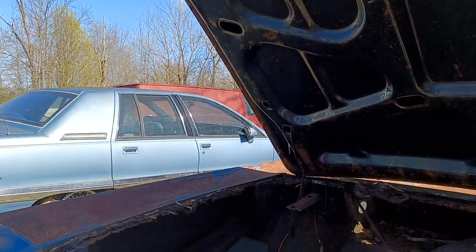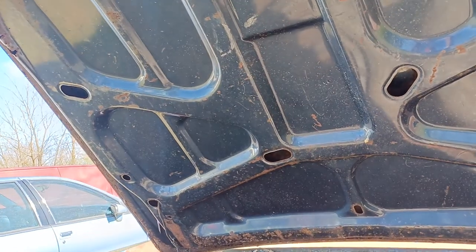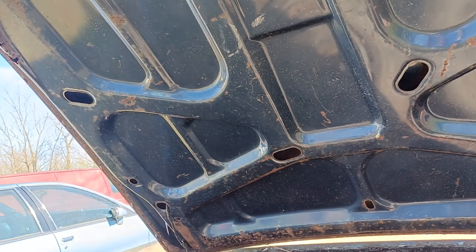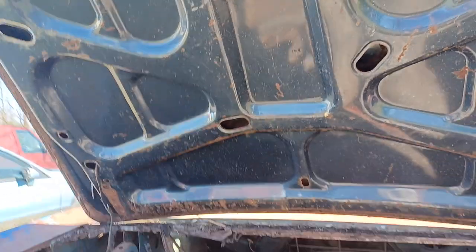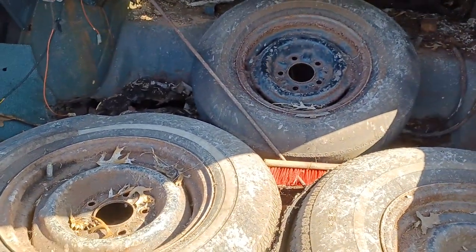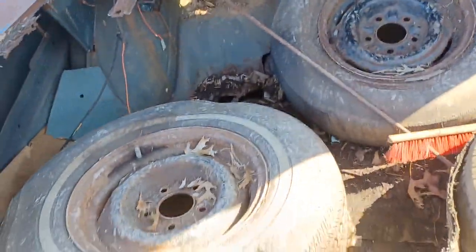He come up through the floor right there in that hole somehow. The deck lid's just sitting on it. It's not even latched. See, I don't know how he, oh, there it is. There's the hole he came up through right there. Hello. That's the hole he came up through. So we're gonna have to block that hole off so he can't keep doing that.